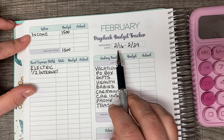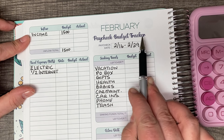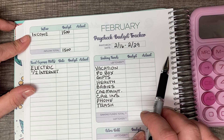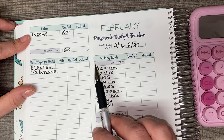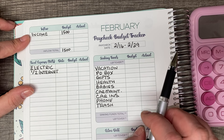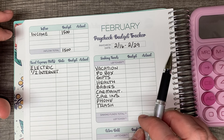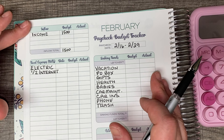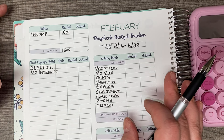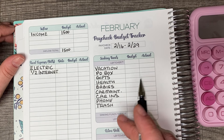I will mention that on the 21st, which is within this date range, I will receive a YouTube or Google AdSense paycheck, but I am going to do that on a separate budget when I receive that income. What I want to do is keep my regular income and budget for my expenses, and then budget my YouTube income completely separately for my savings goals.